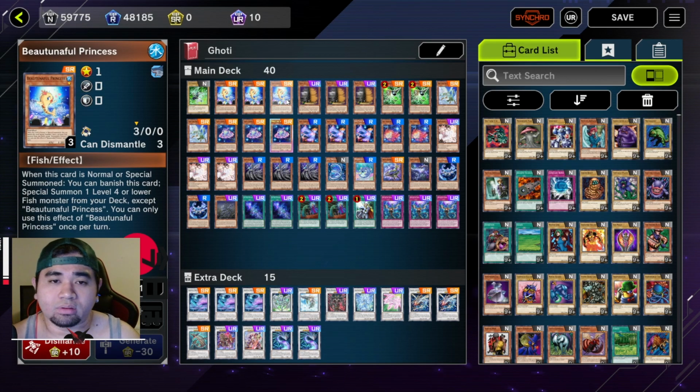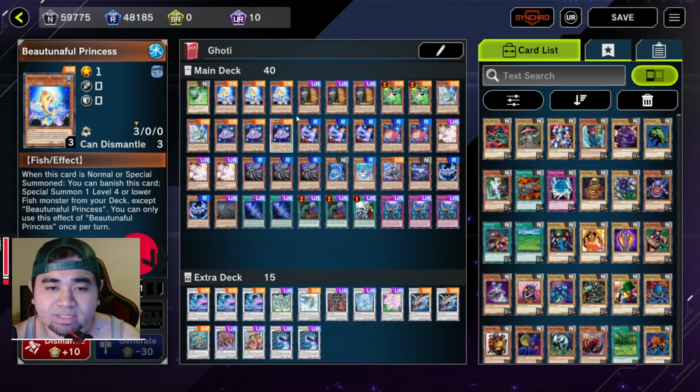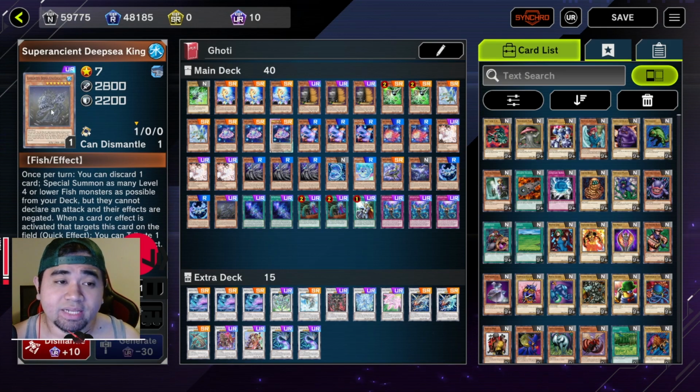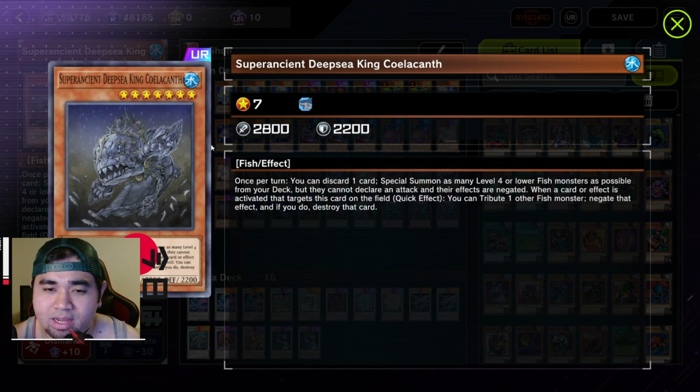If ever you're starting off with a combo on the Tuna Full Princess, you can tribute this, summon the Lifeless Leaf Fish, and then work your way with more synchro plays later on. So it's really good, especially the addition of the Deep Seeking Kolenkanth. I'm not sure how to pronounce that one.